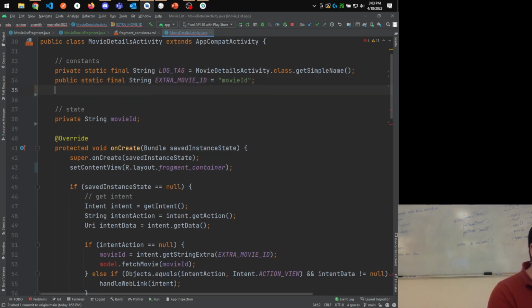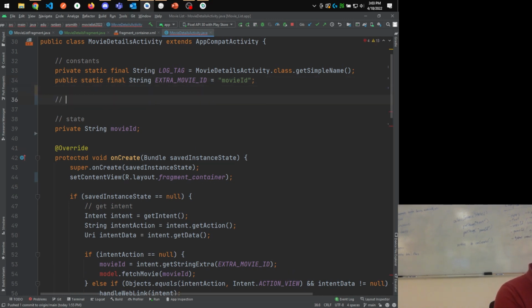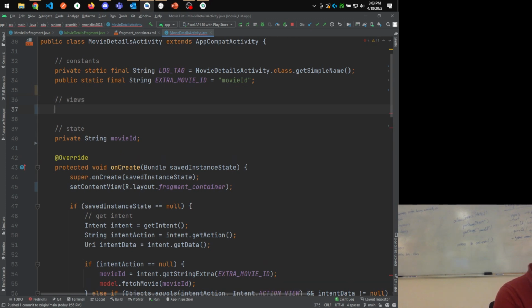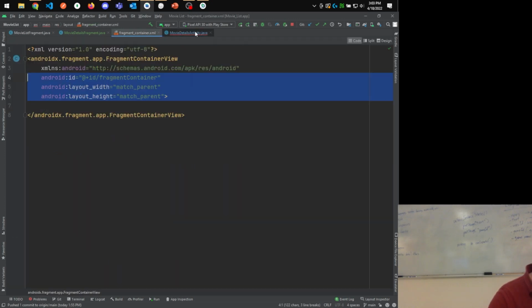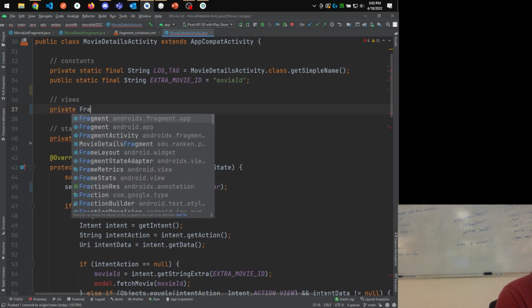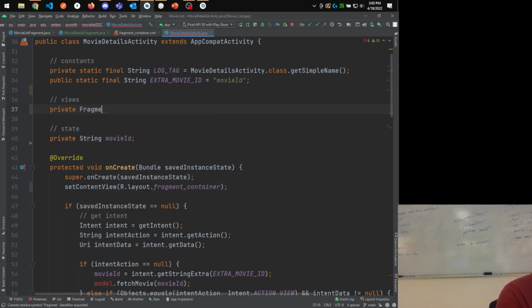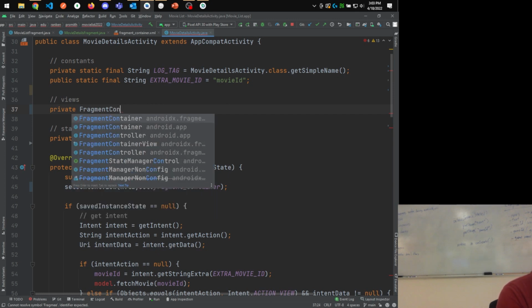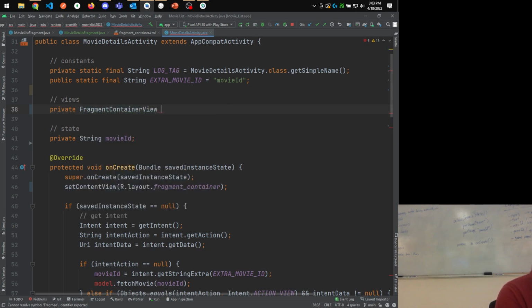Now, what we're going to end up with here under views is two things. Private, what was this? This was a fragment container view.